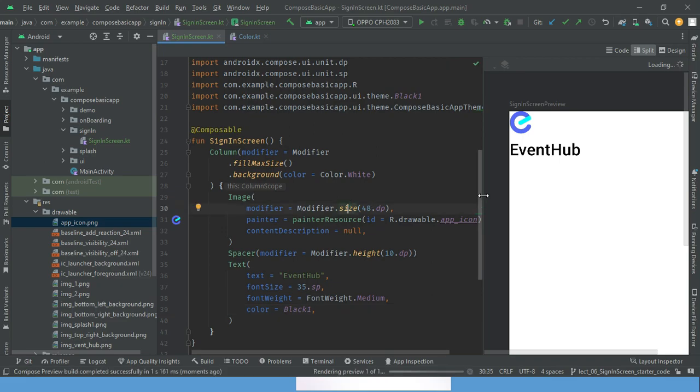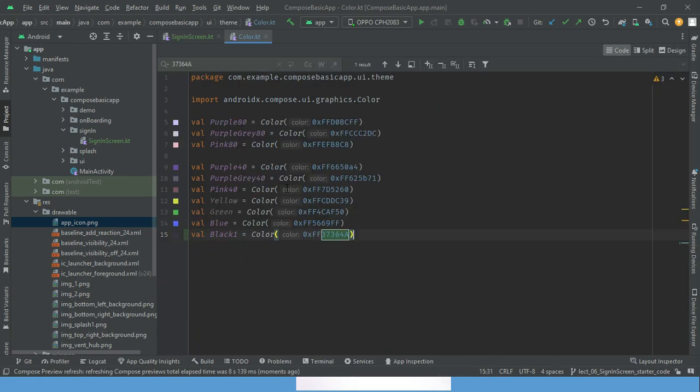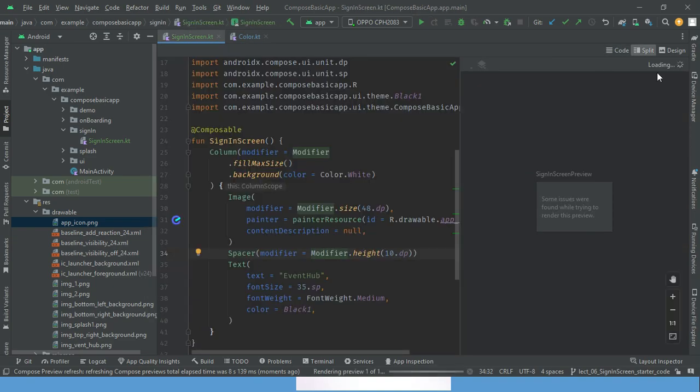As we have added another color in the color file, we need to rebuild our project by clicking on the build and refresh option.